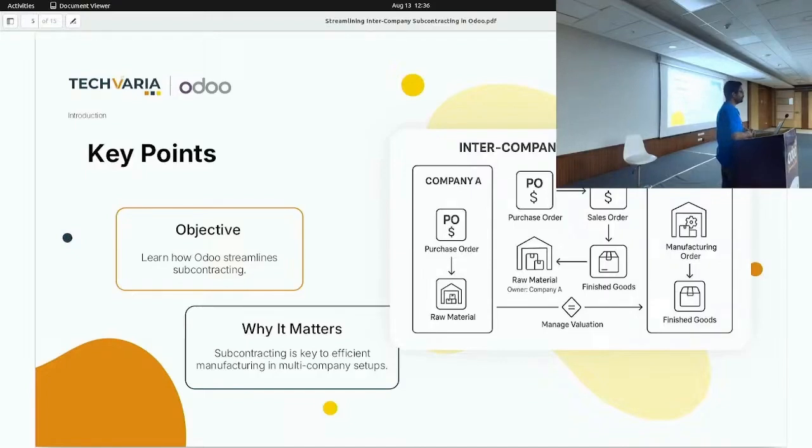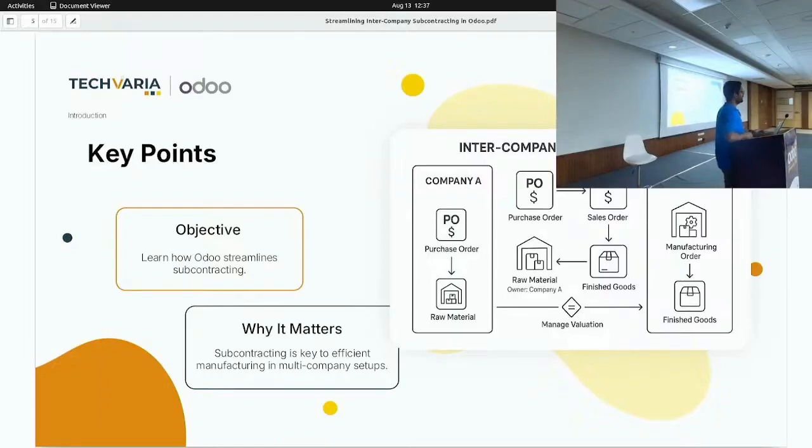If you are new to Odoo, subcontracting is normally a process taken by a manufacturer, where for some of the parts, or maybe all the finished goods, they supply the raw material to a third-party subcontractor, and the subcontractor does the job of manufacturing the product, and the finished goods are received back by the company. So the vendor itself does the manufacturing job. Once you receive back the finished goods, you will record what components have been used and what finished goods you have received.